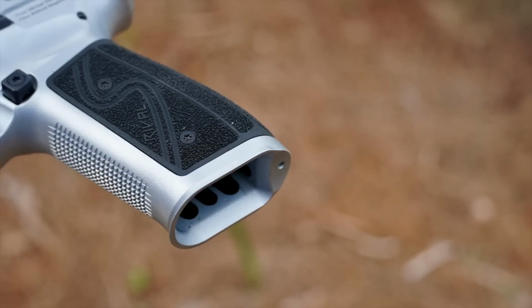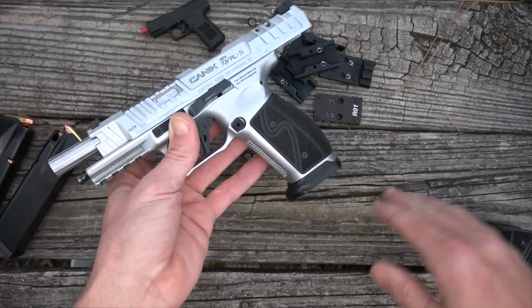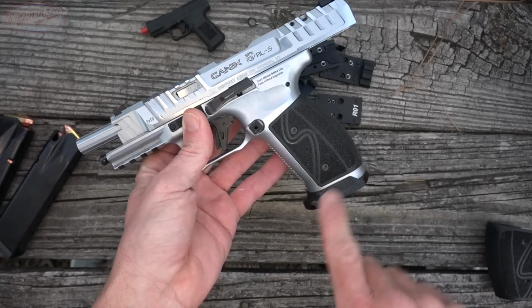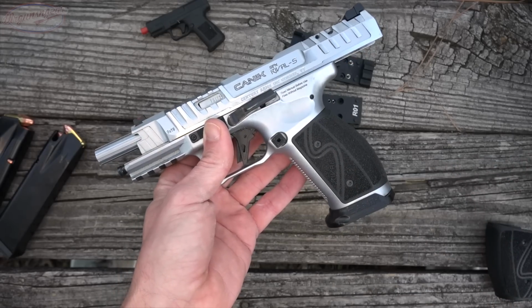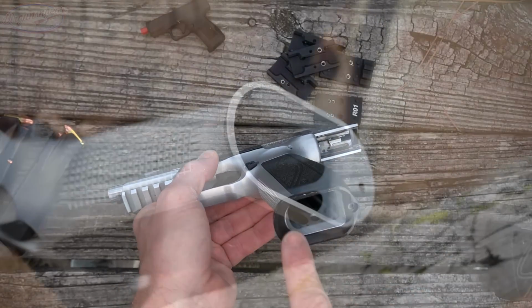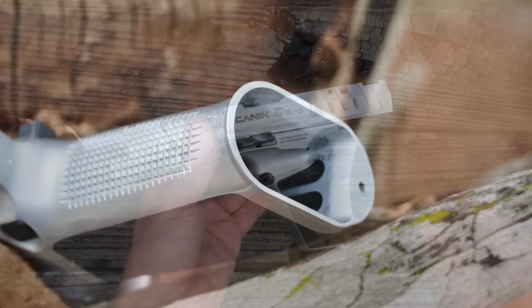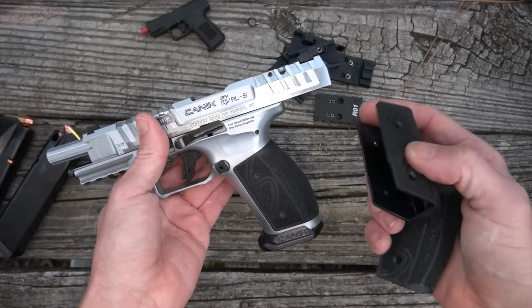Like I mentioned earlier, this magwell is removable, very easy to remove with that screw if you want to. I realize there's some competitions that don't allow that. Additionally, I know some guys will carry this gun and they don't want that additional magwell printing, so you can remove it. And it does have a flared magwell built into the steel frame itself, so either way you are good. We have these interchangeable back straps and it does come with a medium on it from the factory.